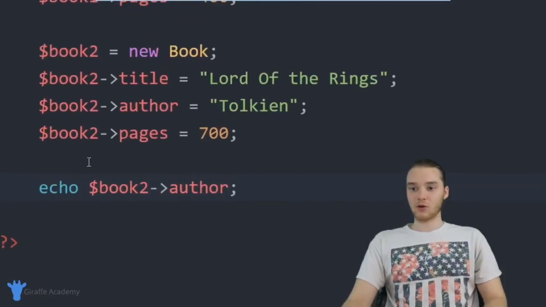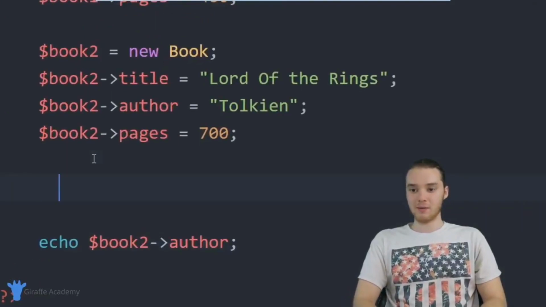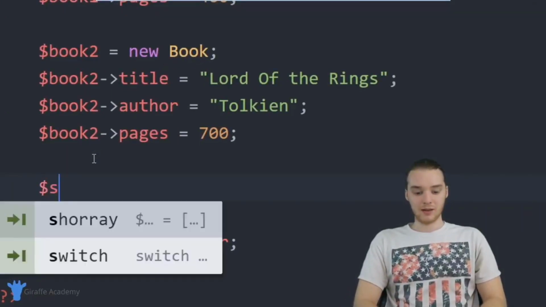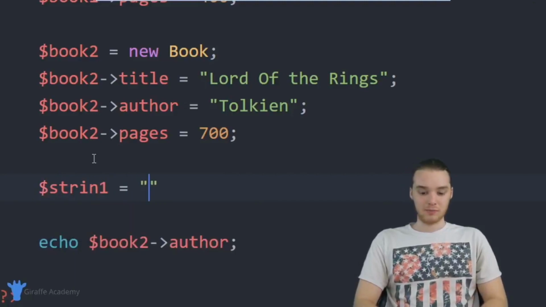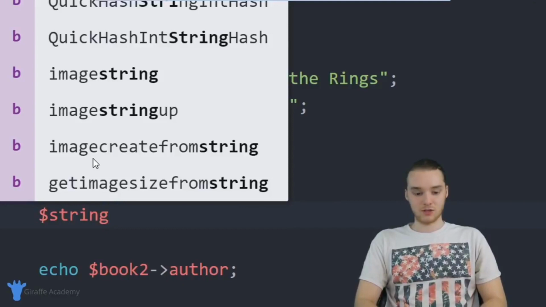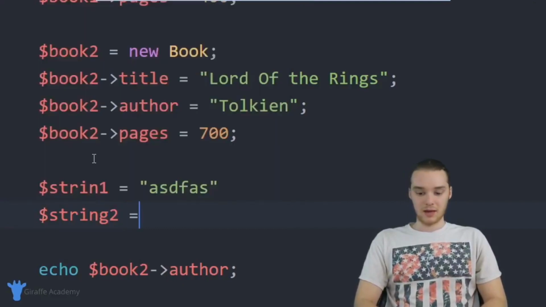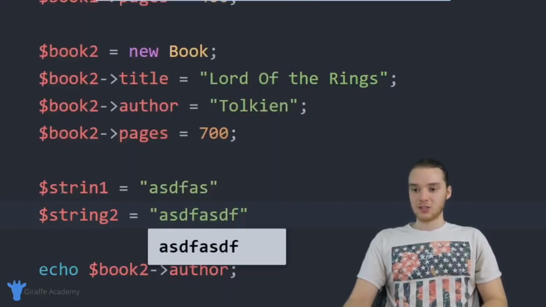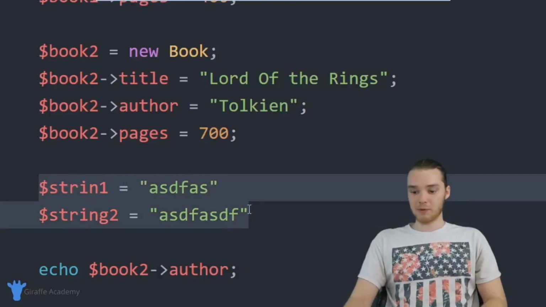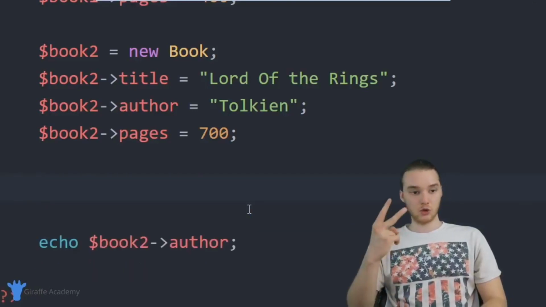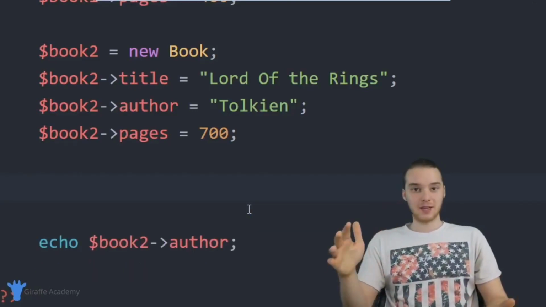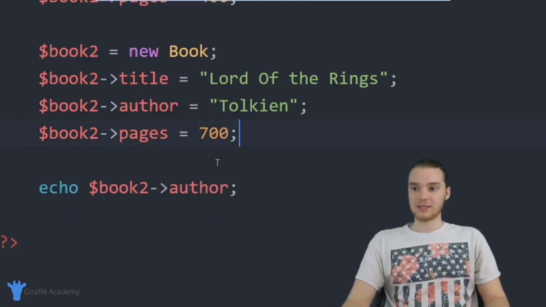So just like I can create 2 strings, like I could come down here in my program and create string 1, and this would be whatever, and I could create another string, string 2, and this is going to be whatever. Just like I can create 2 strings in my program, I can also create 2 books. So we basically created a new data type.